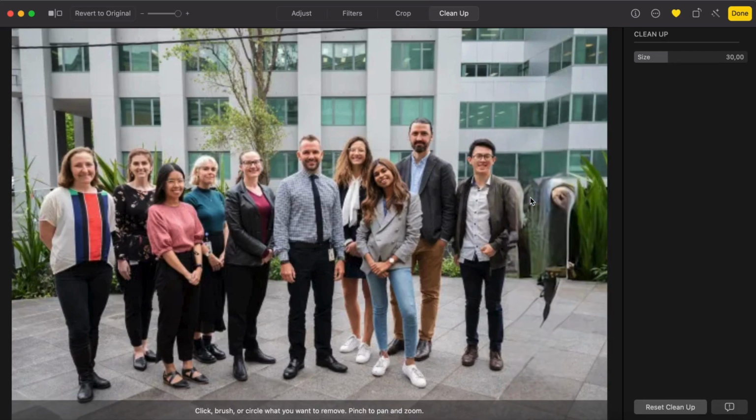At first try, it's not perfect. The background is regenerated incorrectly. We'll need to brush the areas that don't look good.